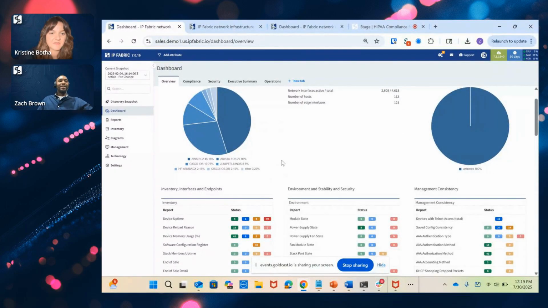And with IP Fabric's digital twin capabilities, you can simulate traffic between any two endpoints. This is really great for segmentation. It allows you to confirm that your traffic is segmented so you can have a consistent approach to managing your network, as well as making sure there's no unwanted communication between VLANs, subnets, or VRFs.